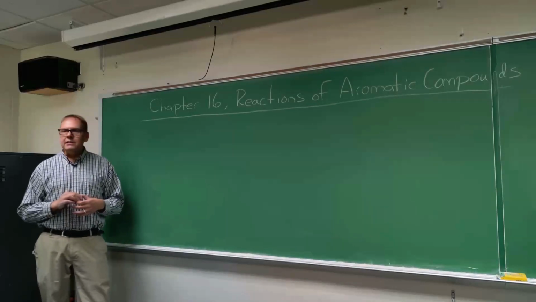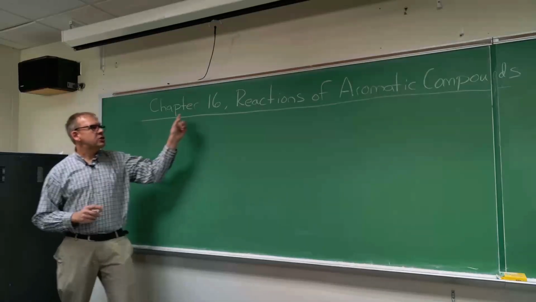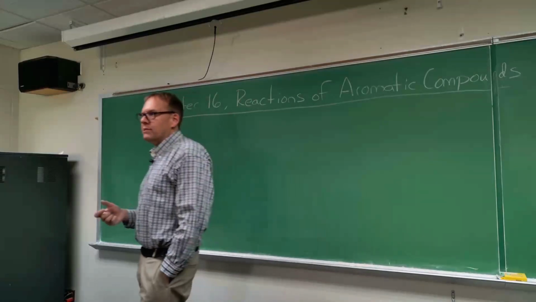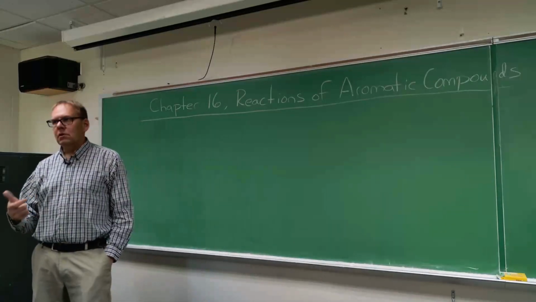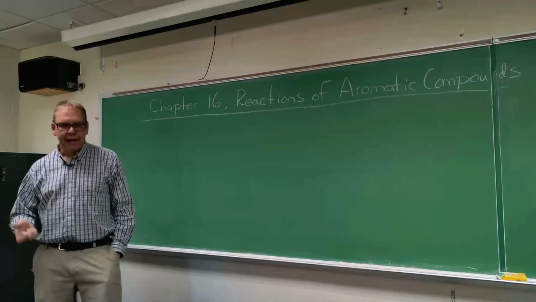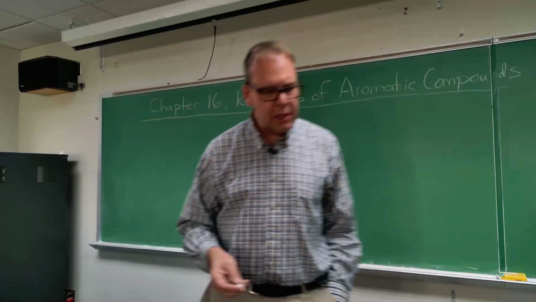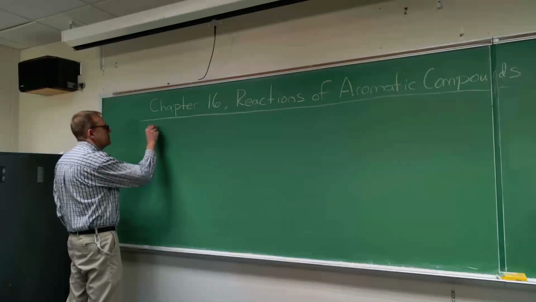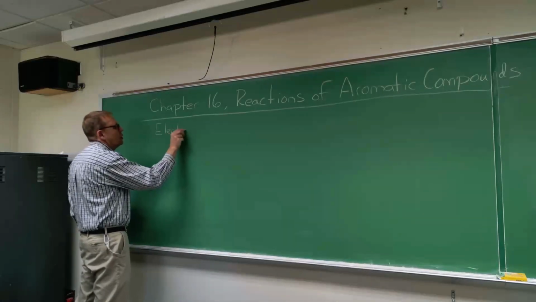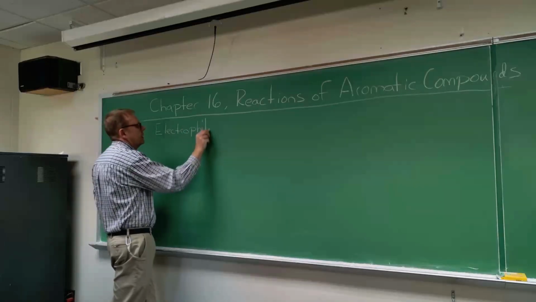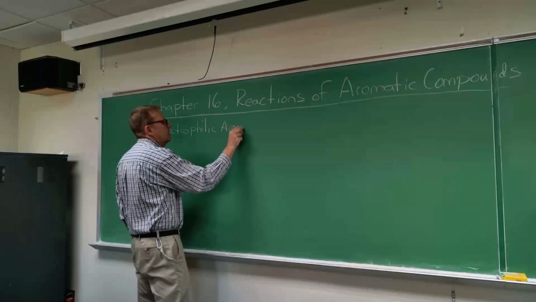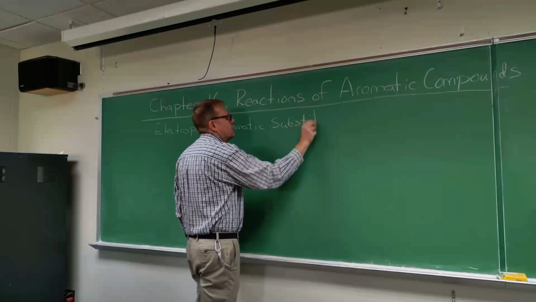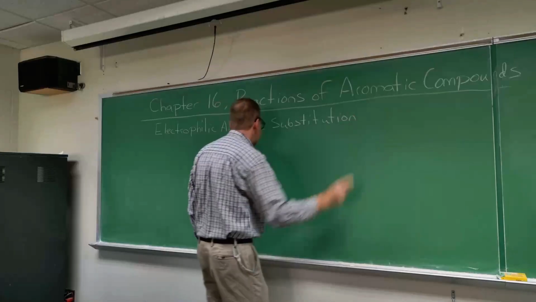So what we're going to do in the meantime is talk about some new stuff. We're into chapter 16 now, which is reactions of aromatic compounds. This is all about how benzene and its related compounds react. There is one big reaction that we're going to be looking at in this chapter, and it's called electrophilic aromatic substitution. And the overall reaction looks like this.